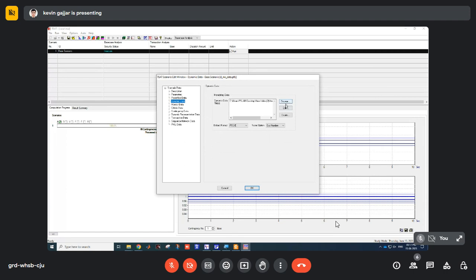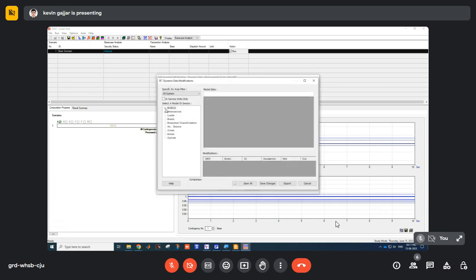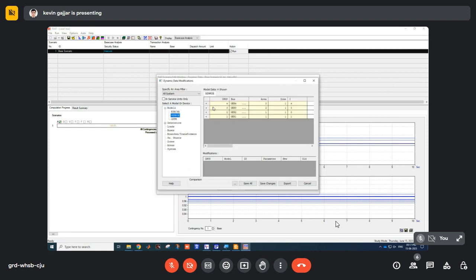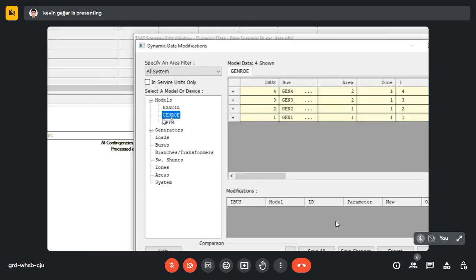In the dynamic data also, we can create new dynamic data, we can edit, or we can browse the file. So let's go into the edit tab. Here you can see, as you may recall, that in PSSE we added the generator data in the GENROU model.